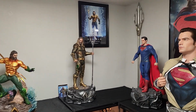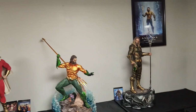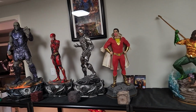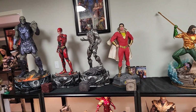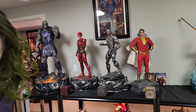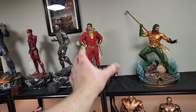I think either works, and then I did just put my Aquaman prop there, and I think that looks pretty good. We'll be getting a Mera poster to go right here. Shazam is only here for right now. We may just end up selling Shazam, or I have an idea, which I'll show you in a sec. And then it more or less goes, where Shazam would be Steppenwolf, Mera 1/3, Mera bust, and so forth.